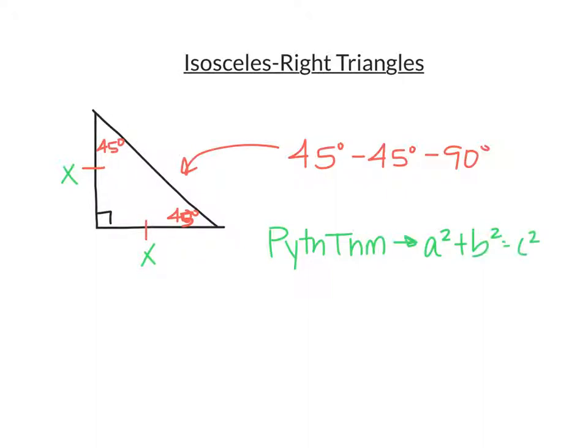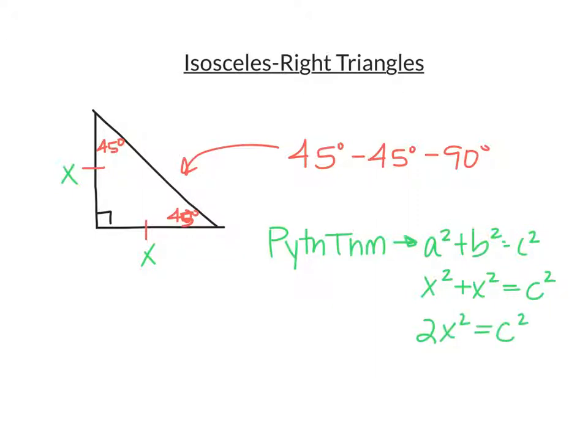All right, so stick with me. I know the 2 legs are both x, so that's x squared plus x squared equals c squared. I don't know what c is yet. Well, I can't really do a whole lot to solve, except all I'm trying to do is get c by itself, so I can see if there is a rule for the hypotenuse. So x squared plus x squared, that's 2x squared equals c squared.